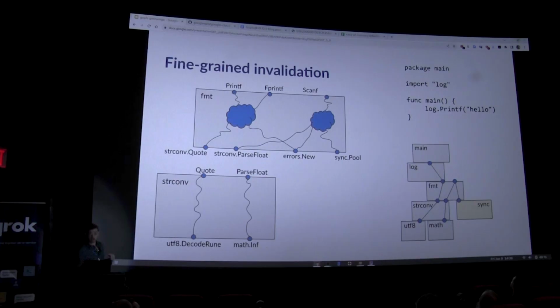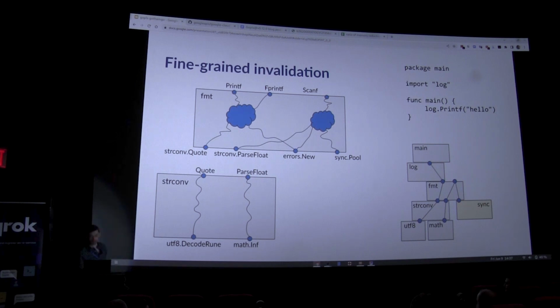We actually don't need type information to do this. We're just following the syntax trees. So this is important because it means that it's just a property of the syntax of the package itself, not of its dependencies. And that means we can save that information just keyed by the syntax itself and not by anything to do with the dependencies. Well, that does mean, because we don't have type information, that we have to make some conservative approximations.